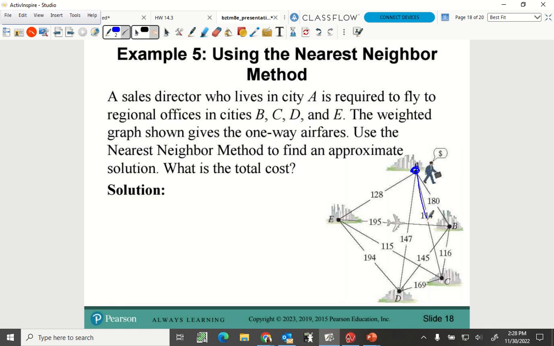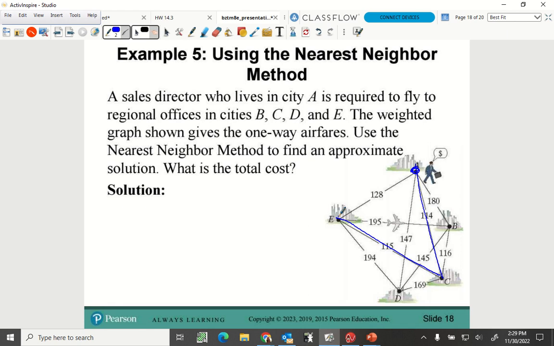Yeah. Now from C, am I going to take the 169, to E, the 115, B, or 116? 116. I want to go the 115, right? So E. So if I take the 115, I'm over here at E now. Okay. And then go back to B.